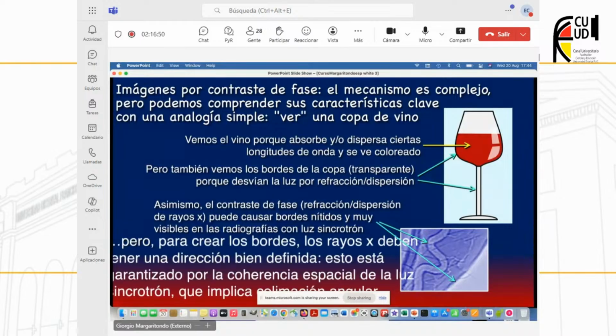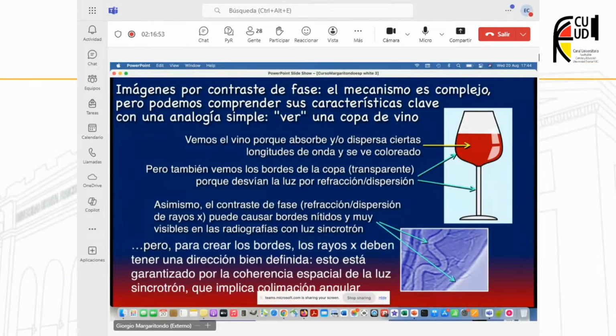And in order to see them, of course, if we have a source of X-rays that is spreading the radiation in all directions, so it is not spatially coherent, because don't forget, in the spatial coherence, there is a solid angle of emission, then in that case, you do not see these effects. But if you have spatial coherence, collimation, and therefore a well-defined direction for X-rays, you do see this phenomena. And that's the link between the image quality for coherent X-rays and spatial coherence.